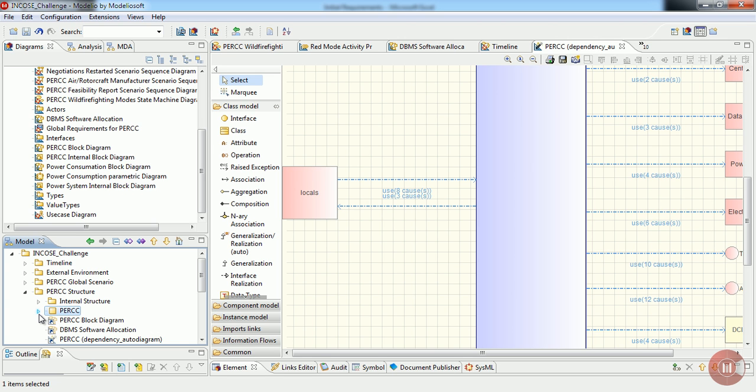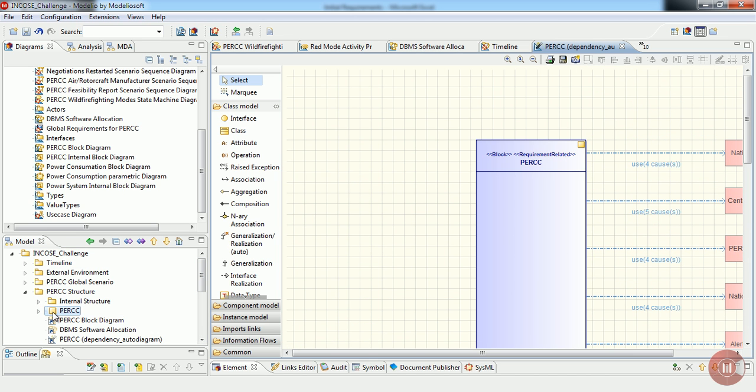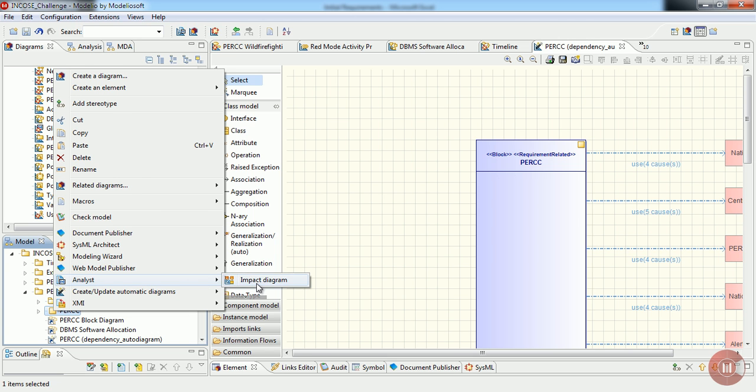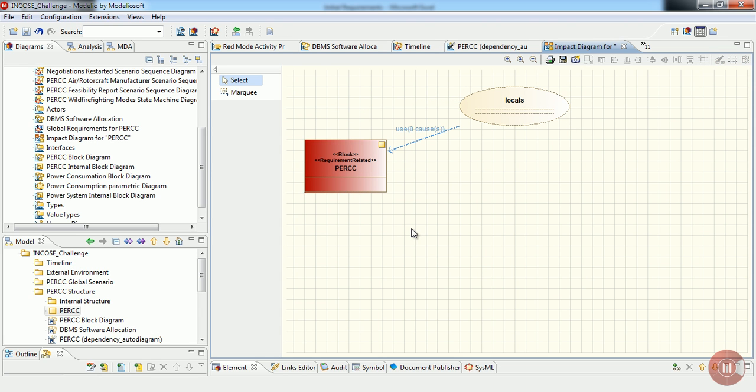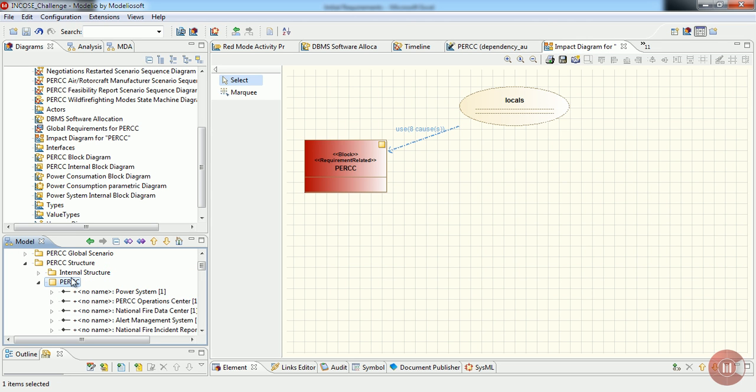Similarly, what I can show is an impact analysis, which is the reverse of the dependency diagram. The dependency diagram basically tells you what elements are used for the creation of this particular block. The impact analysis is the reverse, and it just shows you what is the difference if I remove the perk, what is the impact on the model. So here in this particular case, we see that the perk is basically influencing some internal behavior. So maybe that's not a particularly good scenario. So what we'll do is look into the perk and see its internal structure.